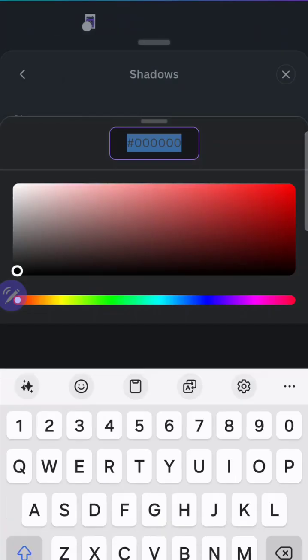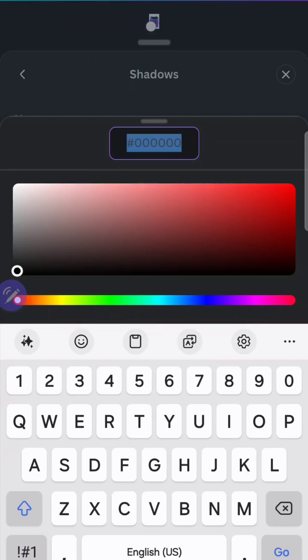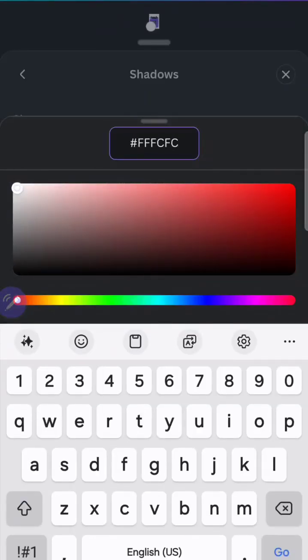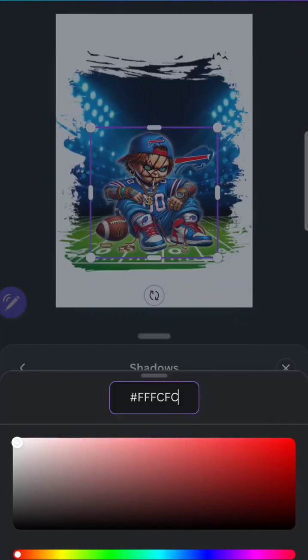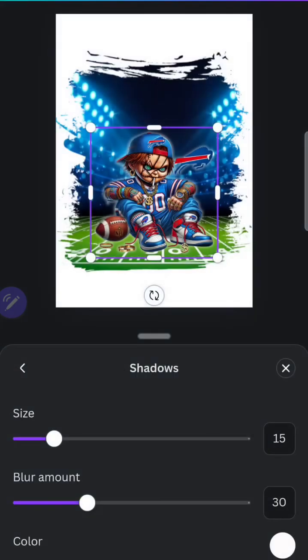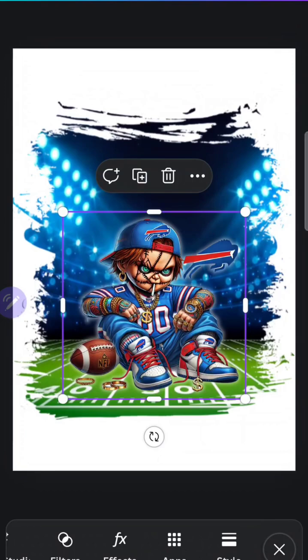And I'm going to change the glow to white. Now that I have done that, you can see here we have a little light glow around them. So that way it stands out pretty good.